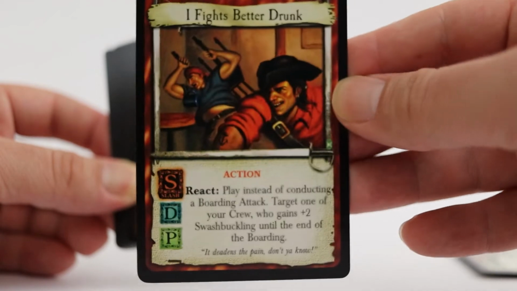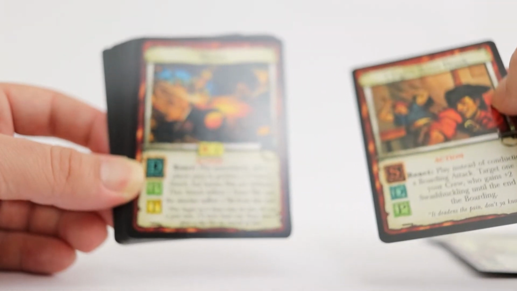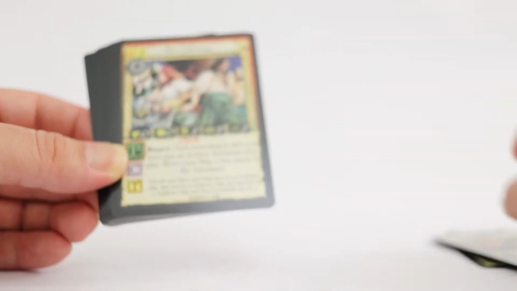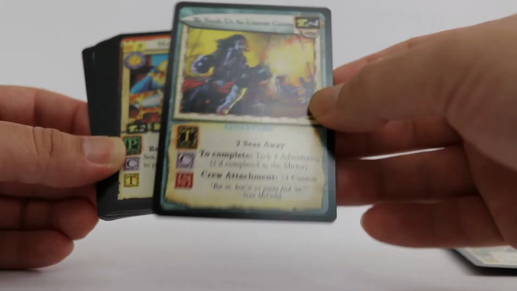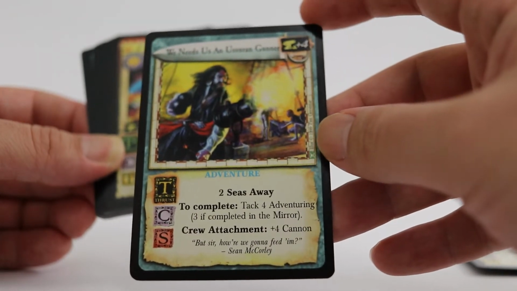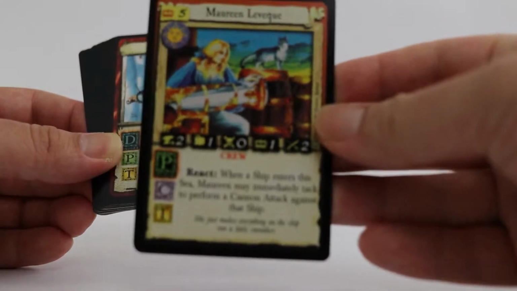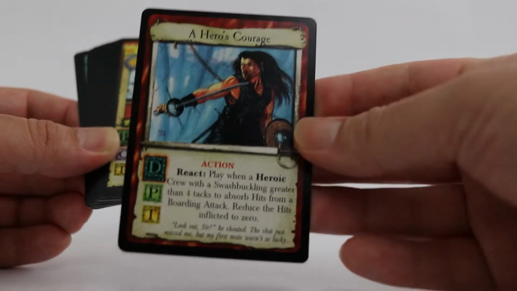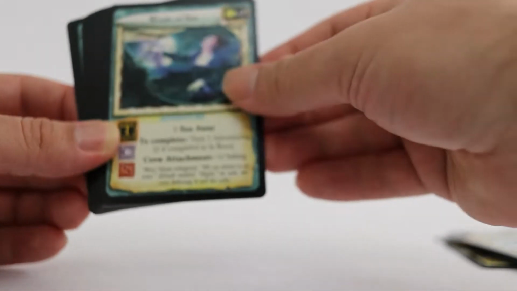Come on. I fight better drunk. I like that. Misfire. Yeah, I am really digging this art. See, this one has like a sword border. This one's really nice too. I'm really digging that art. Hero's Curse. This guy looks pretty cool. Yeah, some good stuff here.